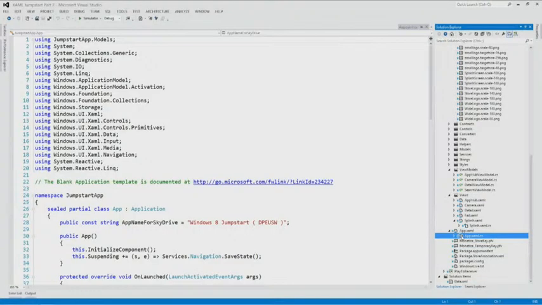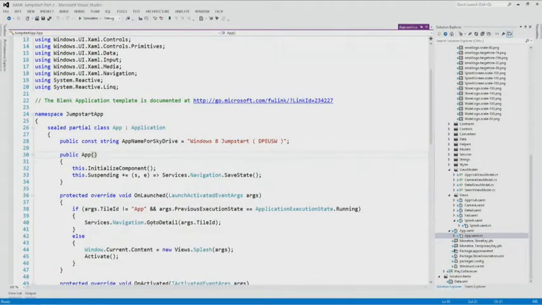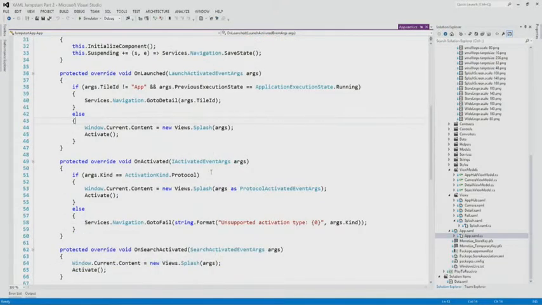Okay, so again, it all starts in app, right? Everything starts in app. That's where the launched event is, and here's OnLaunched right here. That's an override that is the first thing to come. So once OnLaunched runs, the splash screen is still visible. So what causes OnLaunched to run? The infrastructure. Basically, we launch our application, from a user tile, the user clicks it. Yeah, we click a tile and we start up, or we have some other ways to launch the application, which we'll touch on in a little bit.